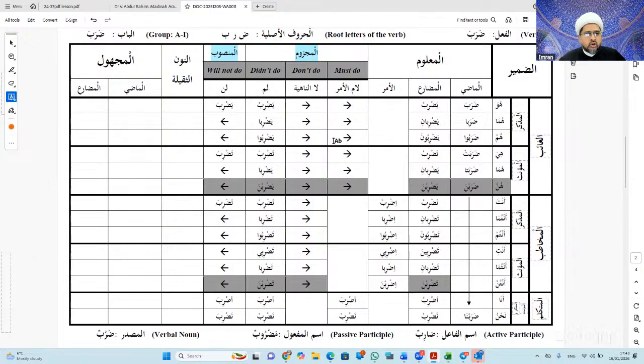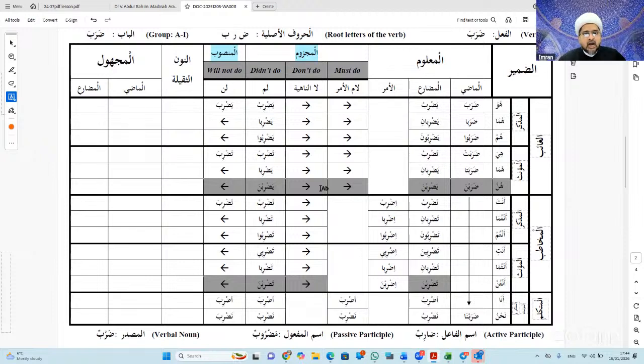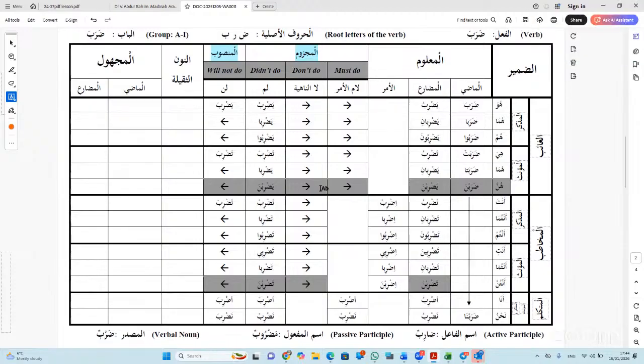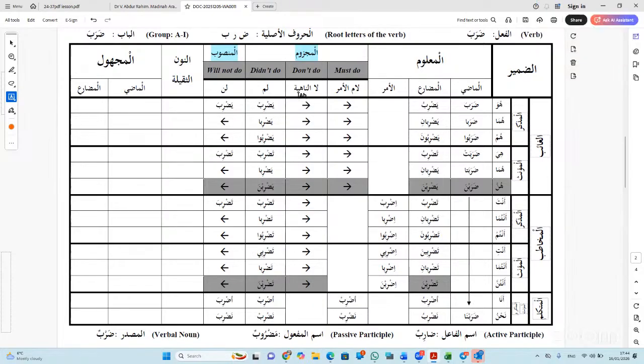La ta'kul. Akala, ya'kulu means what? Akala is to eat, he ate. Ya'kulu, he is eating. And if it says la ta'kul, what does that mean? Don't eat, meaning a command. And if it said la tadkhul, don't enter. Excellent. La tashrab, don't drink. So that is the meaning of negation: present tense negation, and it's an imperative command of negation. So that's called la nahiya.